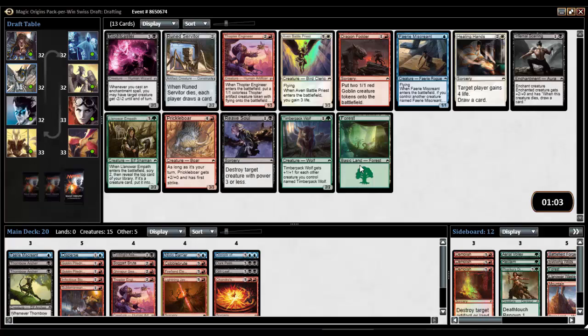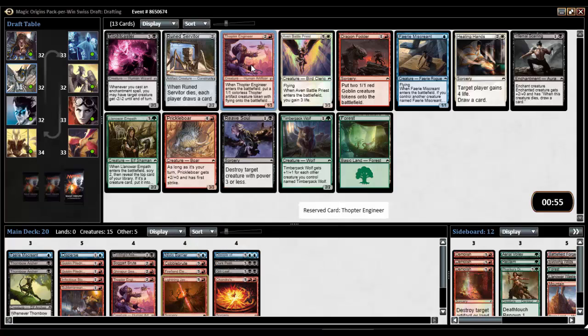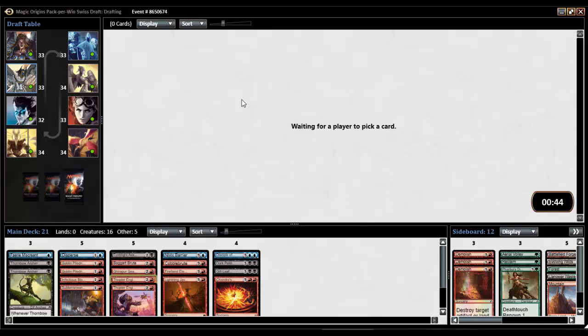No rare again, but we get another Thopter Engineer, which seems pretty darn good. A Reeve Soul as well. I think I'm going to just take the Thopter Engineer, though. I actually kind of want a Dragon Fodder now with the Goblin Pile Driver, but Thopter Engineer is just so good, so we'll take it.